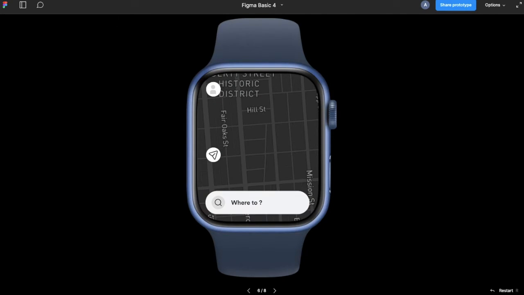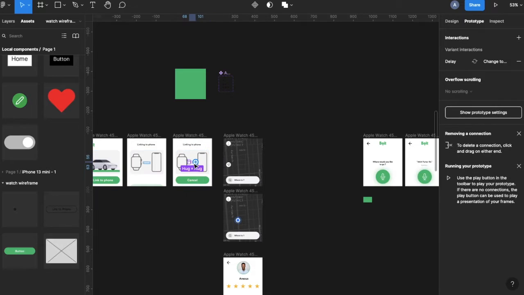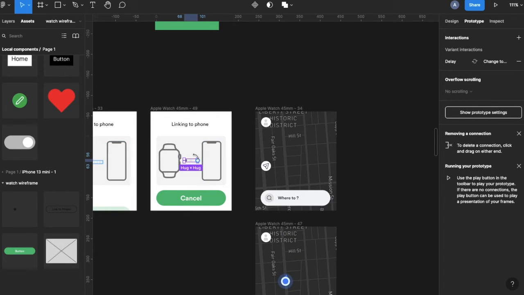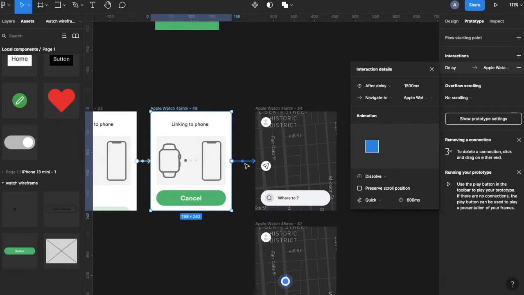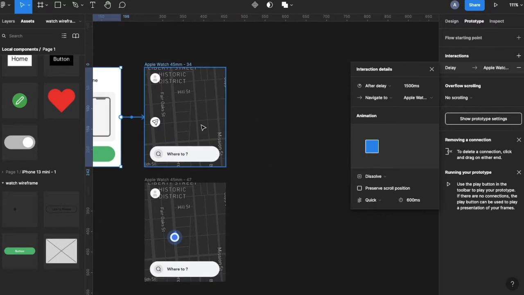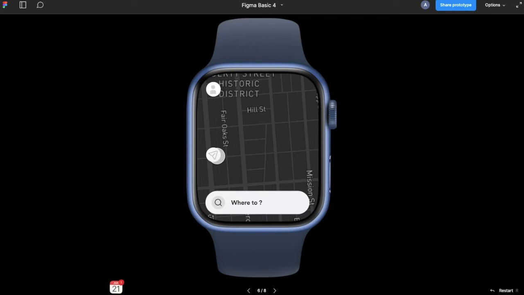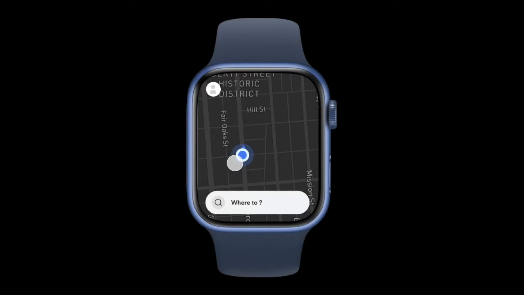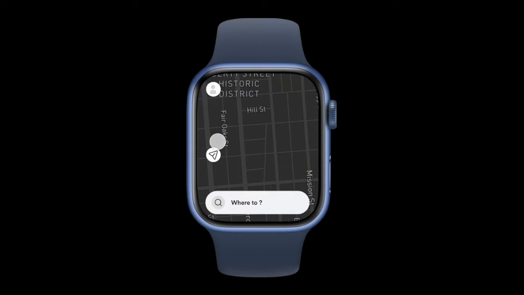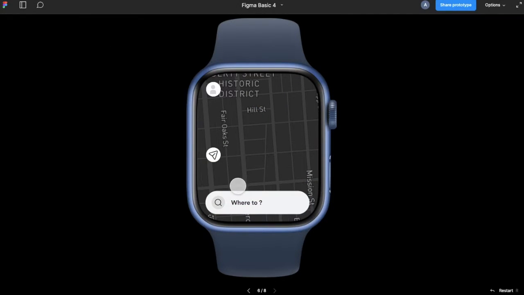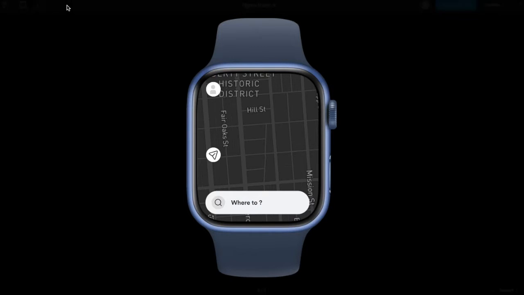I don't know why the whole animation here is not working out. Change to this. Is this, wait, what's this? I'm sorry, delay. Well, that's it. I don't know why it's not working. I'll check it out later. But this is just to demonstrate this, and this is to take us to the profile, and we can click back to go back here. So now it's just left to create this, right?